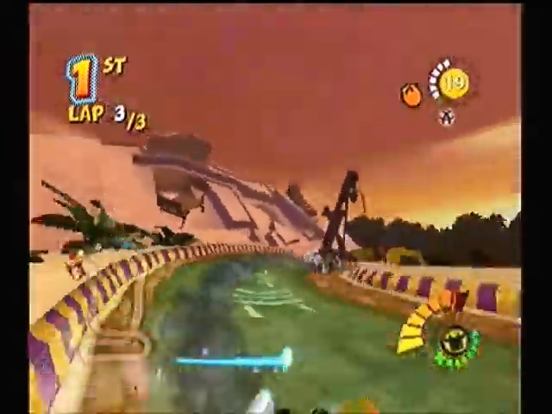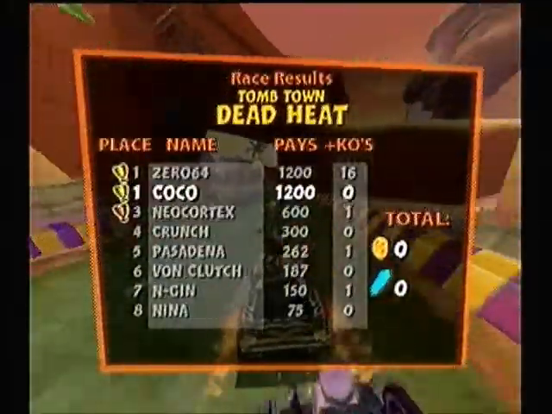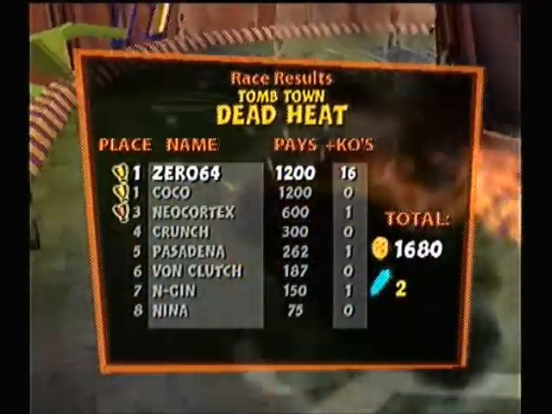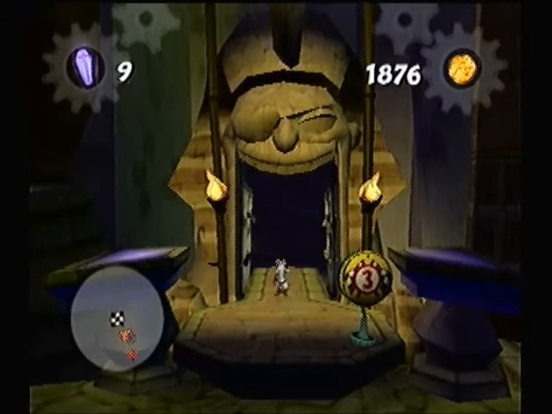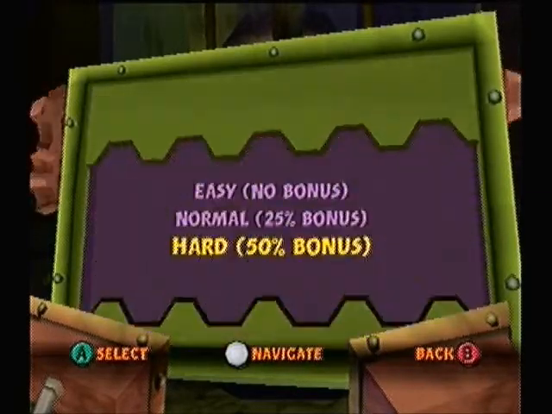Cow's crazy. Moo! And now, we take first. That's all good. One track down. Two more to go, after taking a horrible crash like that. There we go. So let's see, Crash Test Mummies is next.